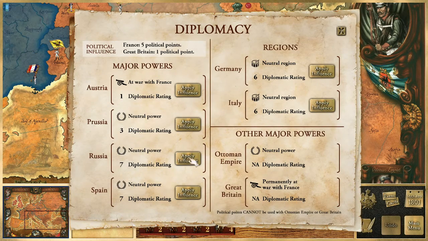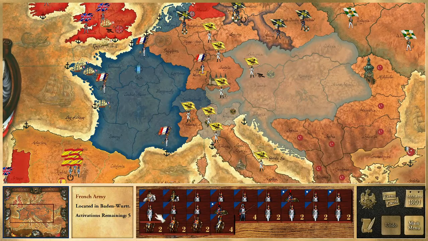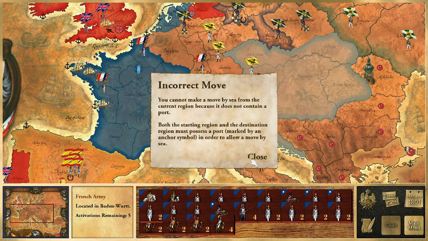We have a bunch of political points. Let's go apply a bunch to Russia. We can only do two in a turn. We have six guys here. Wrong button.